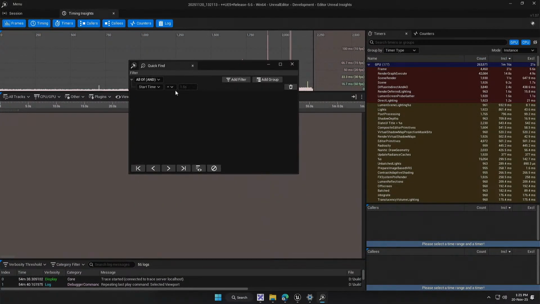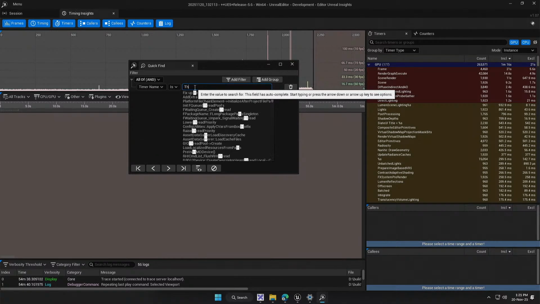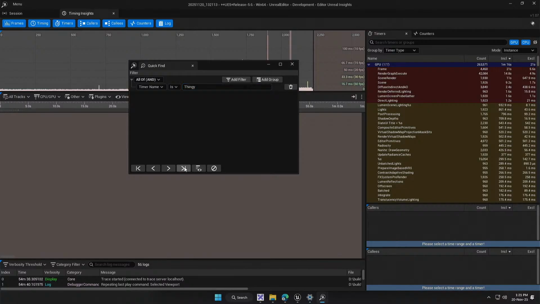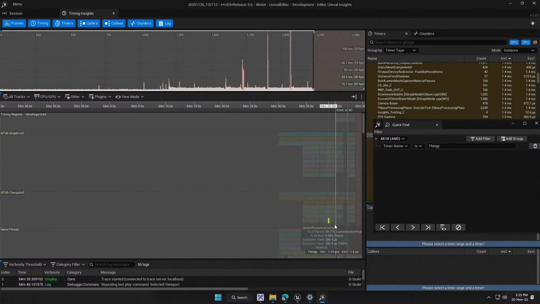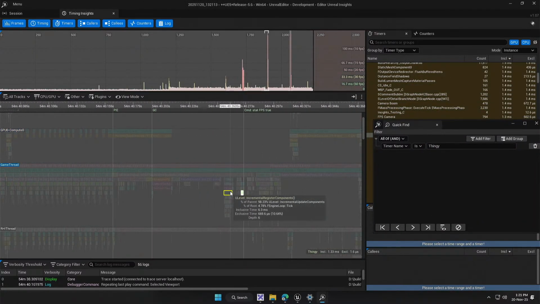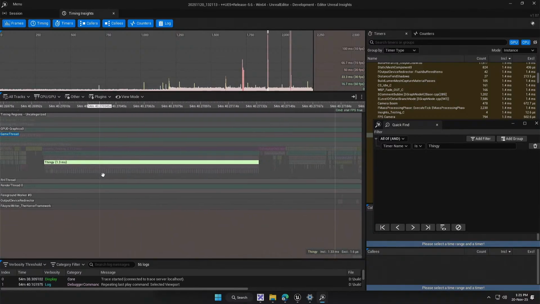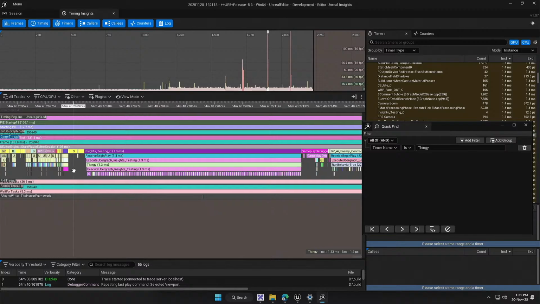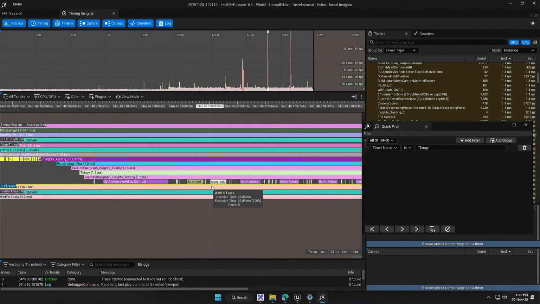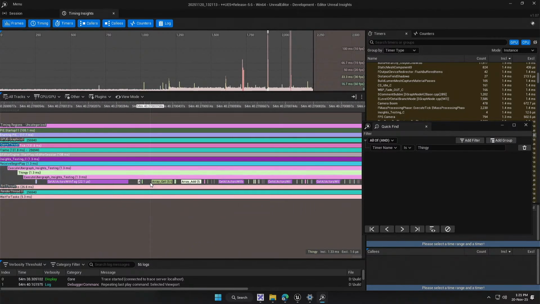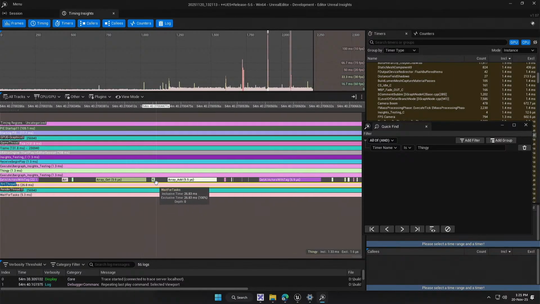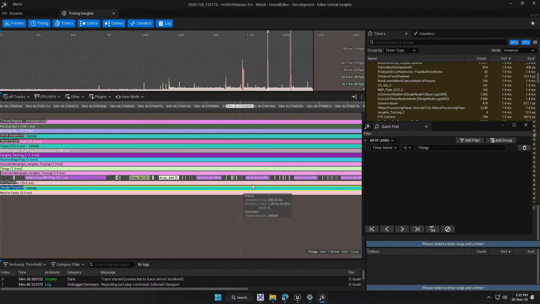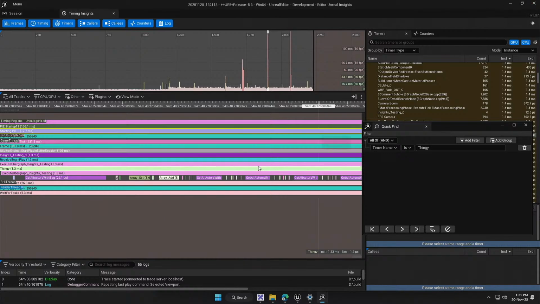Let's search for it. Okay. So I'm not sure if it optimized it away, but we're gonna check. Nope. Okay. So in this example, actually no, this is not a good example. I should have prepared an example.